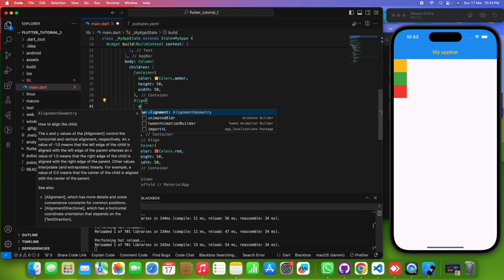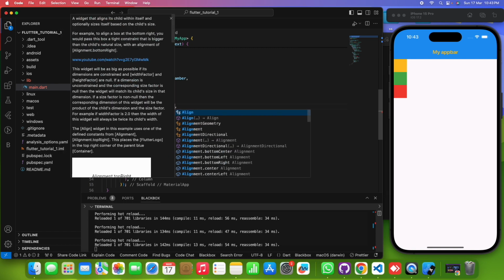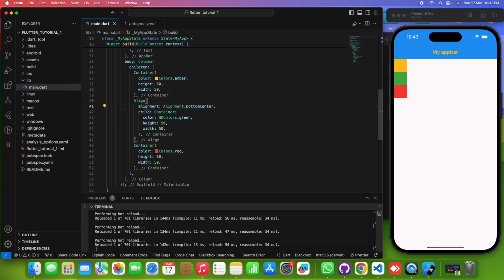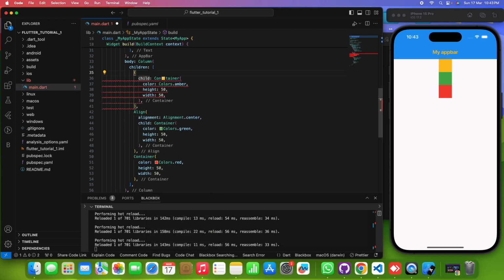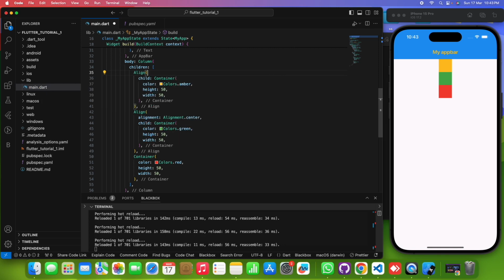Alignment dot bottom center. You can place it anywhere. This is center. And for this container I will refactor, wrap with Align.